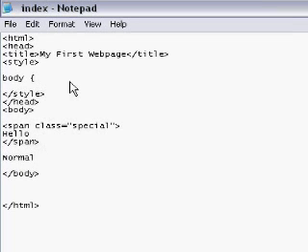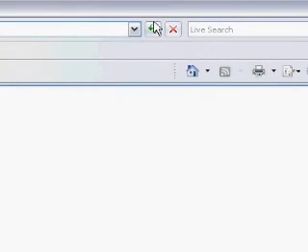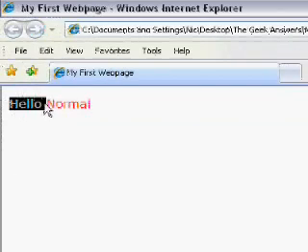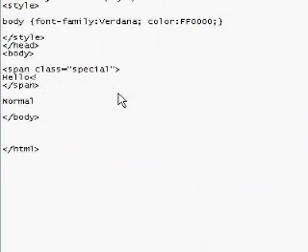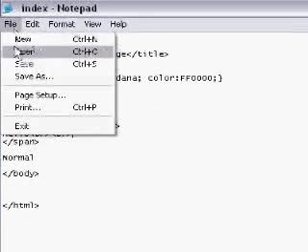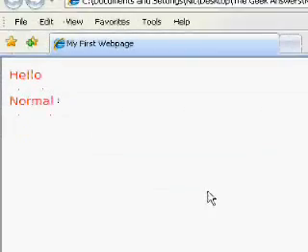So I'll teach you what to do with that in a minute, but right now we're just going to say font family Verdana. Now it's not face anymore, it's font family. And to change the color, you don't write font color, text color, you just write color. So let's see what we've done now. Hello, normal. Now as you can tell, just pressing enter doesn't do anything, as I've already showed you. So I'm going to do 2 breaks in there. So there's hello, there's normal.